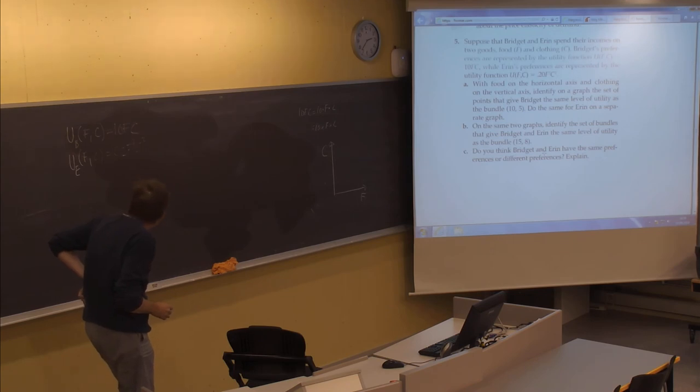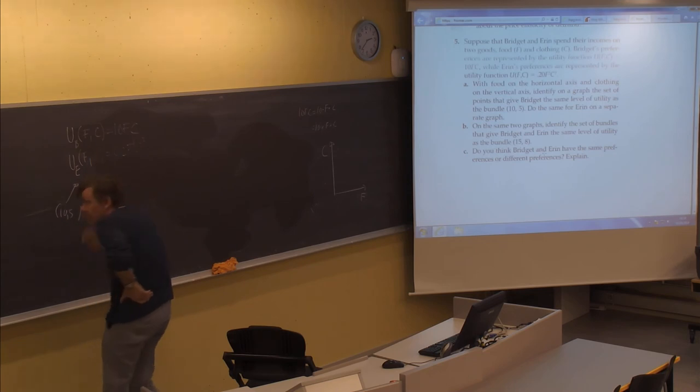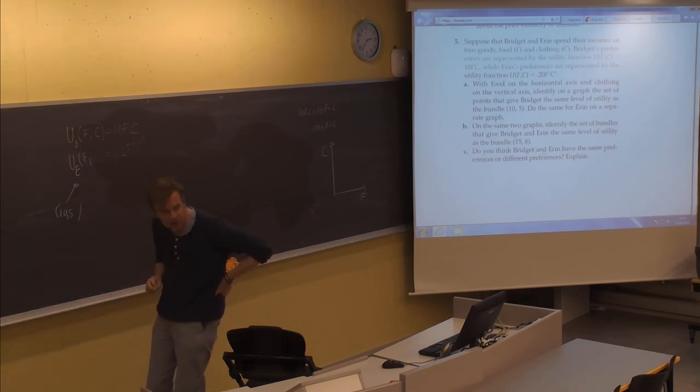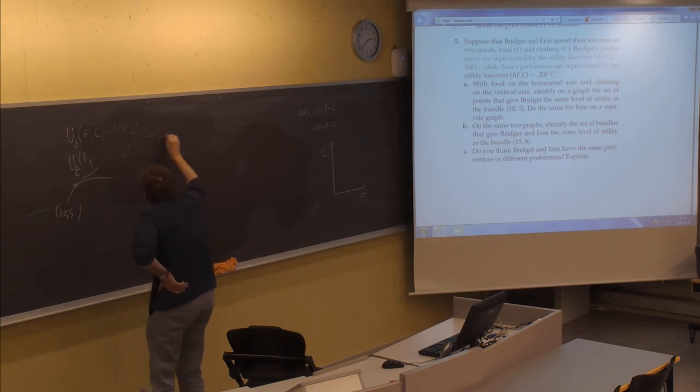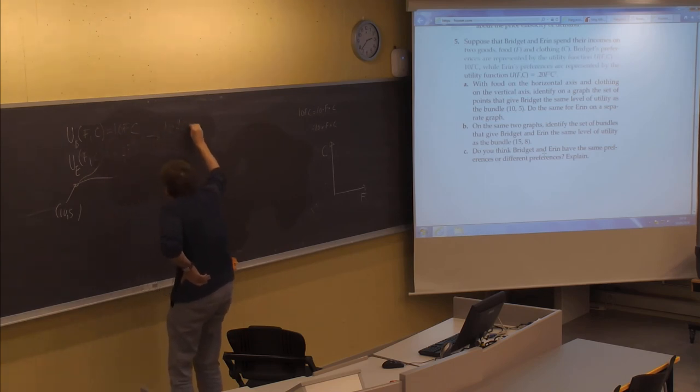And now we're asked to find these indifference curves, okay? We are given the point here, but we haven't been given the actual utility. So we need to enter this point, 10, 5, into each of these utility functions, and hopefully we get the same answer on both. It could happen that we don't. In that case, we have to use different numbers. But putting these into this one as well as this one produces 10 times 10 times 5, and in this case 0.2 times 10 squared times 5 squared.